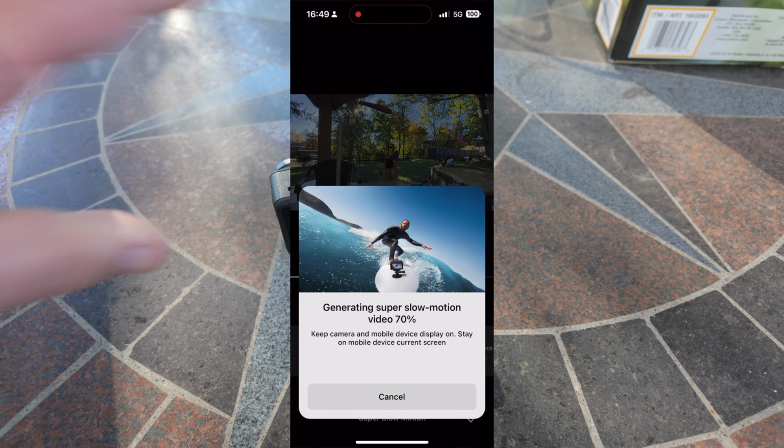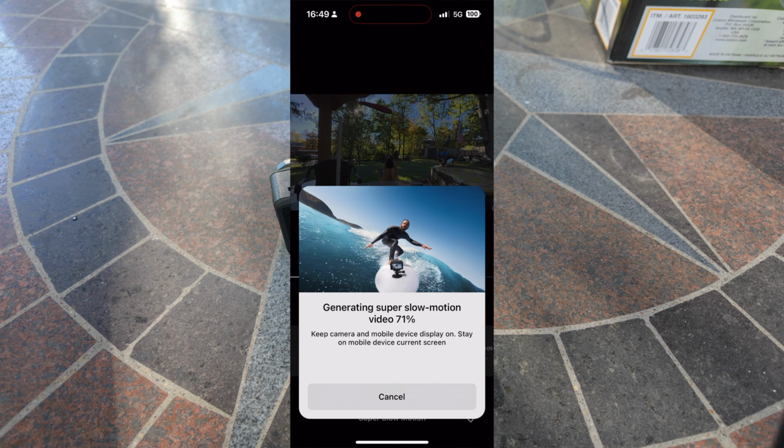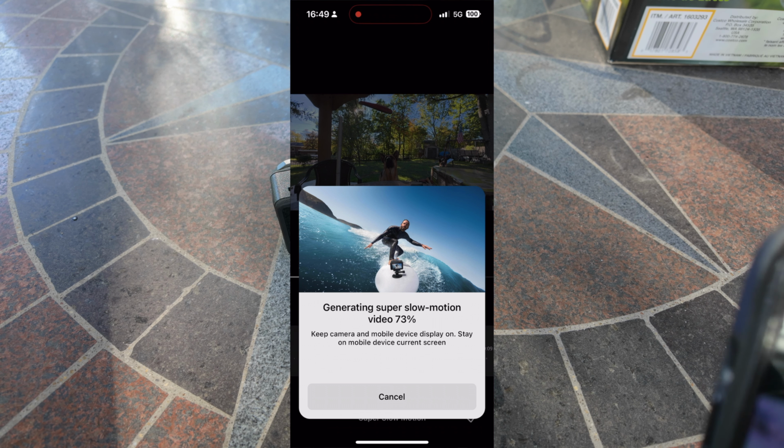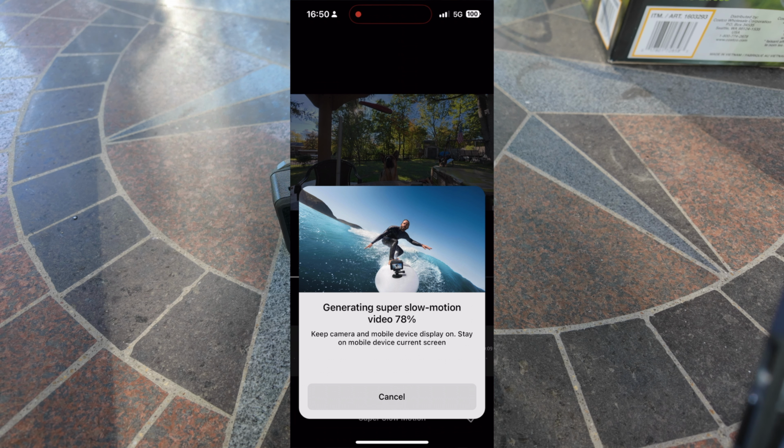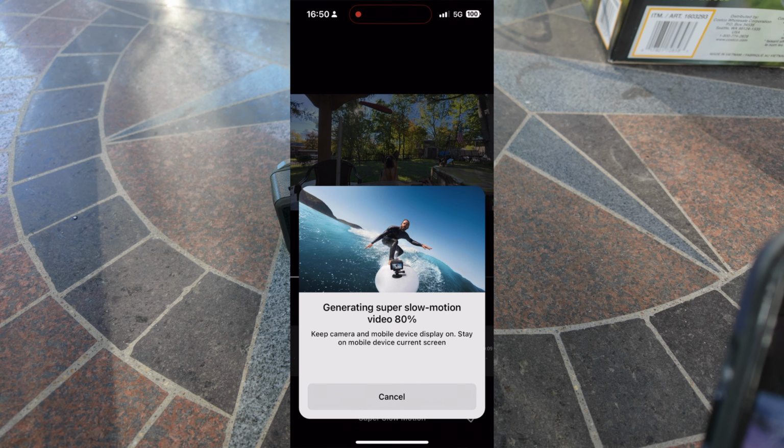It's still on the camera. It's very possible that the camera is doing the work now and not the phone. What we see on the screen, this generating of the super slow motion, is generated in the camera, and the phone is just displaying what's happening. Not sure about this.